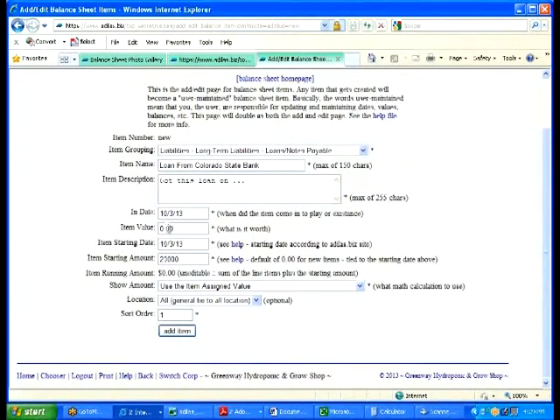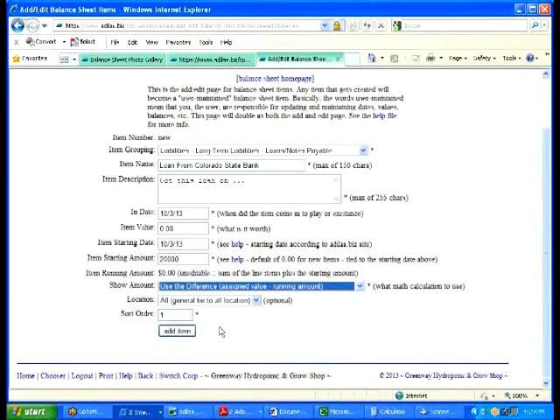I'm not even going to worry about item value right now for the second, okay? And instead of using assigned value, I'm going to say difference. Whatever my assigned value was, which was basically right here, minus the running amount. So as I start paying or attributing interest, I want this thing to slowly start whittling down, okay?